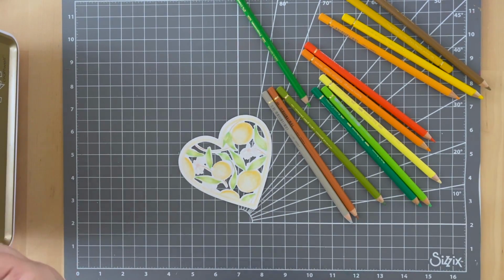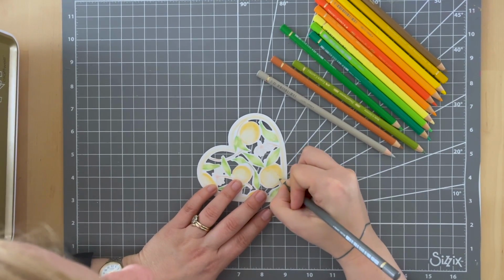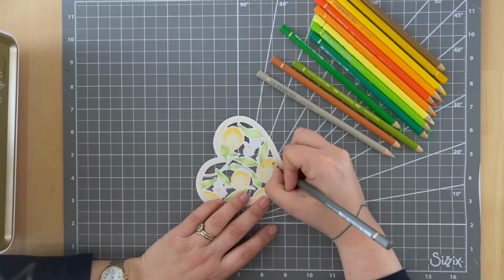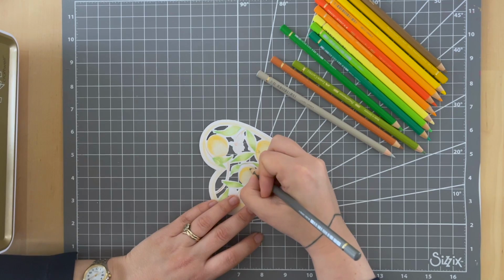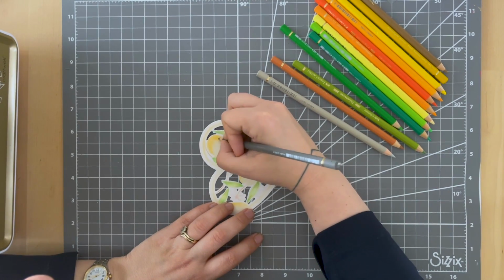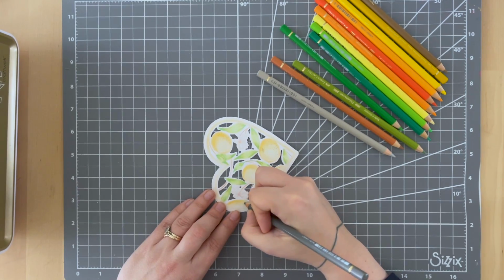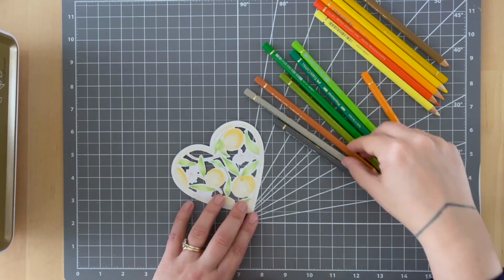Okay, right, let's add some shade and definition now, really make these final oranges pop. So, you know, you get that kind of orange peel texture, like stippled texture on an orange or lots of fruit. I'm just going to do some dots, and this is in a dark grey, on the side of the orange that has the most shade on it, because the shadows of the shade I feel like are bringing out that texture.